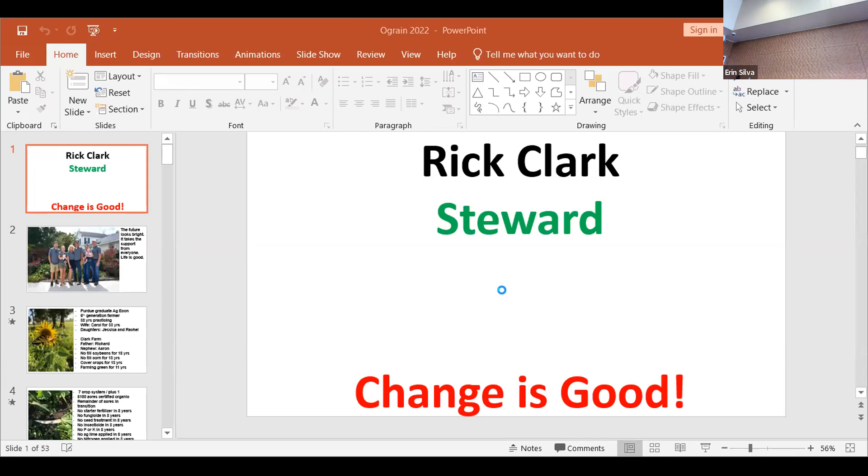We've got to keep this microbial biome happy and keep it moving at full throttle. Limit evaporation — we work so hard to build aggregate stability, water infiltration rates, water holding capacity, increasing carbon — we do all these things so that when it does rain, we can save the moisture that's in that profile.